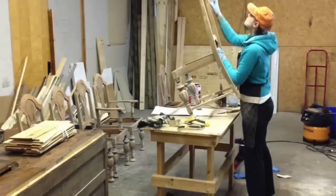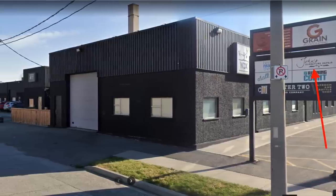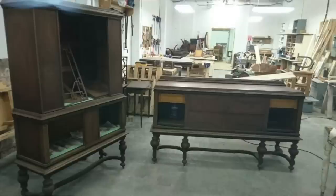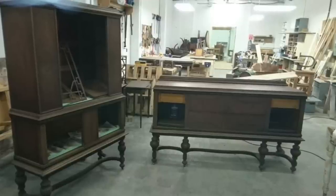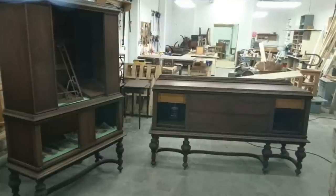I had been doing some work for a cabinet builder in the area, and he actually had bought a building right across the street, and he invited me to a bay, which was a nice 1500 square foot bay with a garage door and everything. So I actually moved everything across the street. We pretty much just picked it up and waltzed over, except for a couple of things, and started shop there. And I was there in Walkerville in Windsor for 7 years, and I did some amazing work there. That's actually when I did the job for my customer with the cabinet door that we're fixing here.